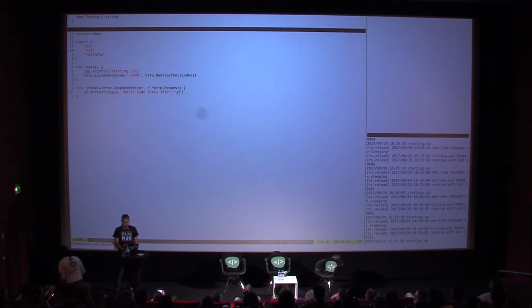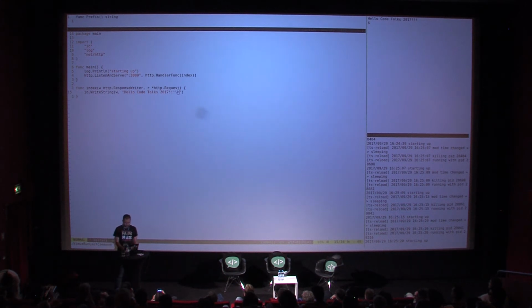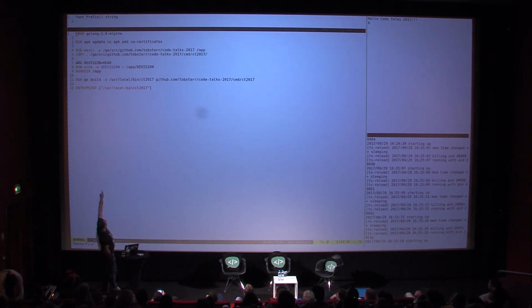So maybe it's time to actually deploy that thing to my cluster. For that, I created a little Dockerfile. That Dockerfile is just built on the Alpine Go image, basically, and then I add install CA certificates. Maybe I might need them for external communication. I don't deal with TLS in my binary.